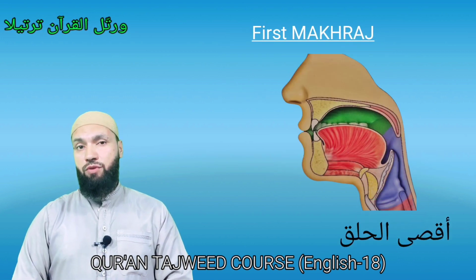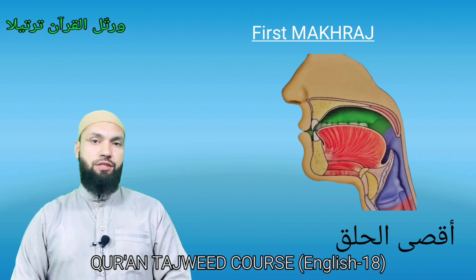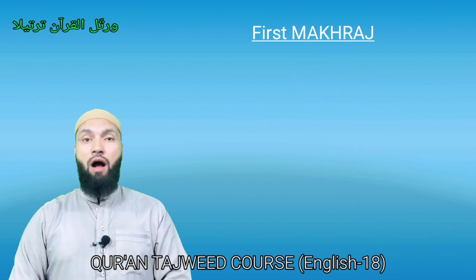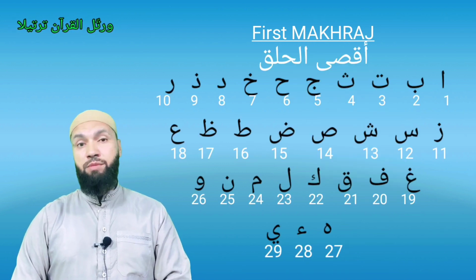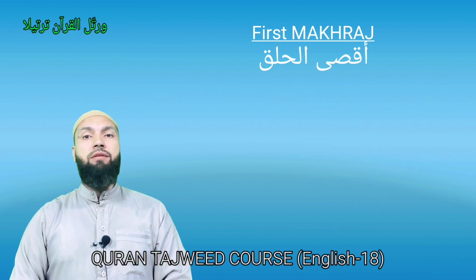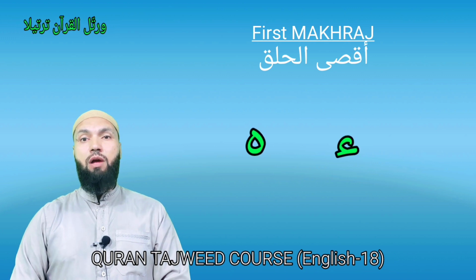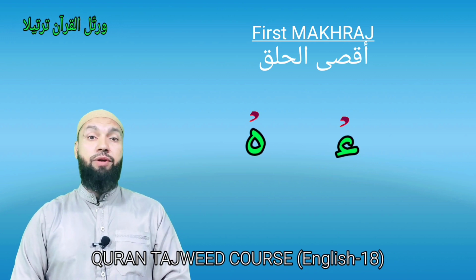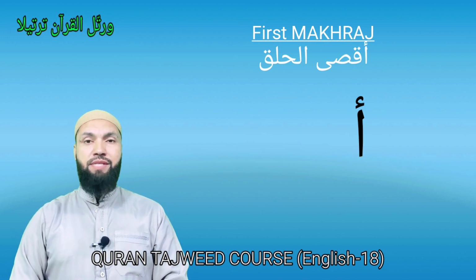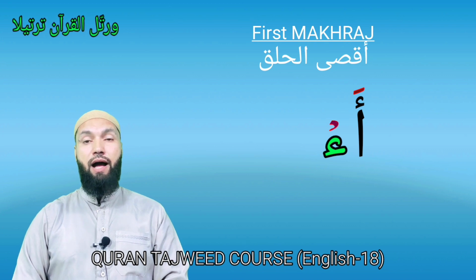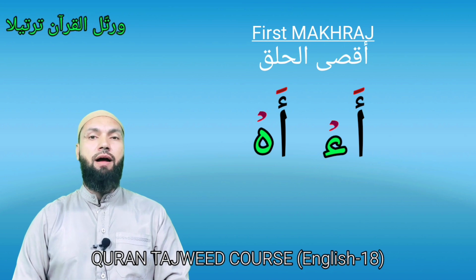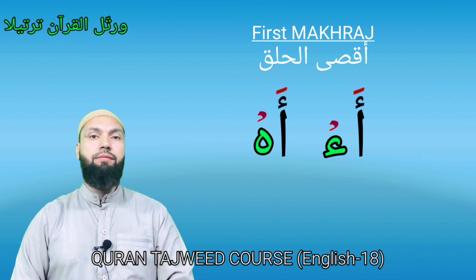From this deepest part of our throat, or aqsa halaq, 2 letters are articulated. Those 2 letters are hamzah and ha. Ha is the 27th letter and hamzah is the 28th letter of the Arabic alphabet. So using the method of ascertaining the makhraj of a harf, we will make these two letters sakin and bring a hamzah with a fatha before them and then read them. Hamzah, hamzah fatha, a, a. Hamzah ha, fatha, ah, ah.